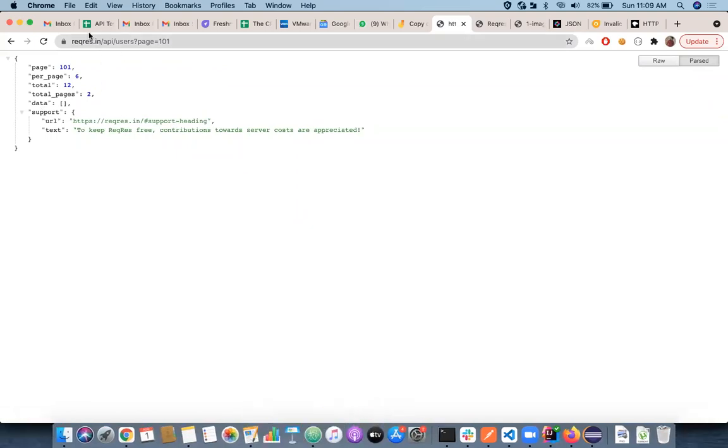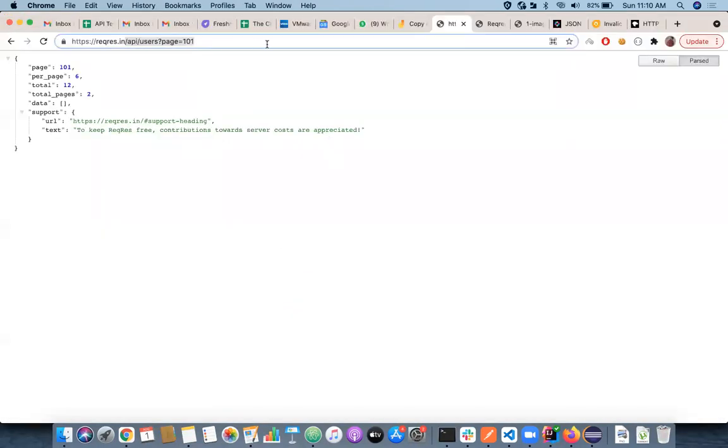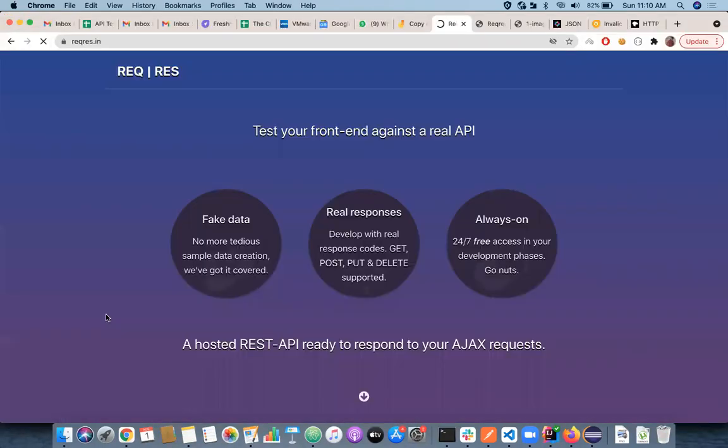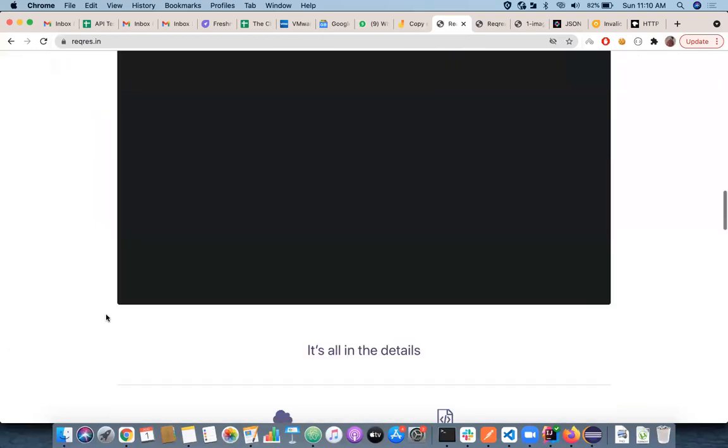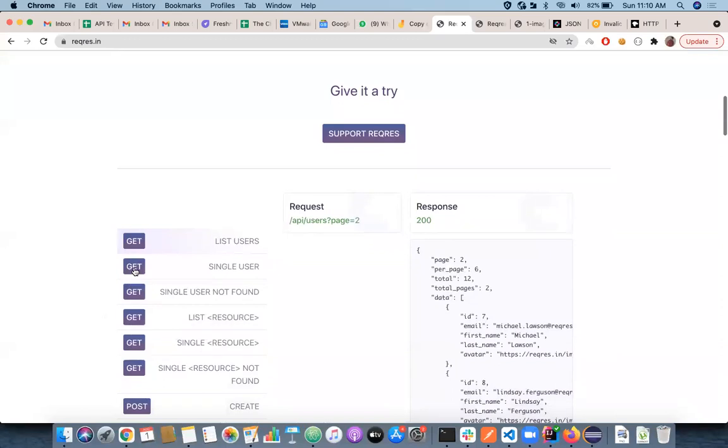I mean, this is maybe not the right website to test the 404. Maybe I'll show some other different examples. But generally, what we need to understand is that a 404 is either a wrong endpoint or the resource that we are searching for in the particular database is not available at all. Right? Maybe this request website, I don't know whether it's giving a 404 for us to test. No, I think not.